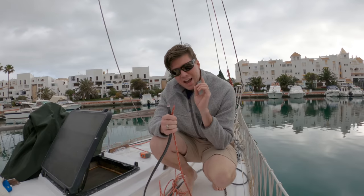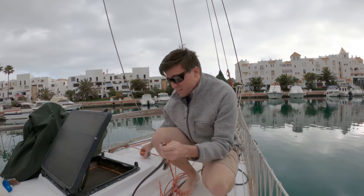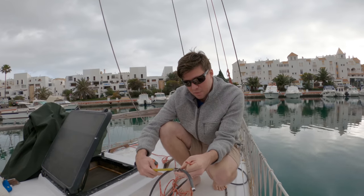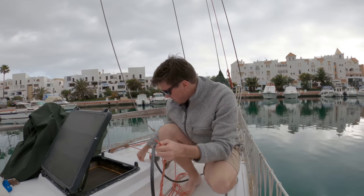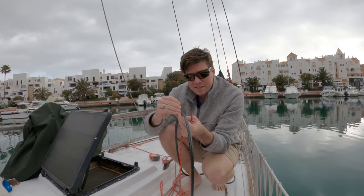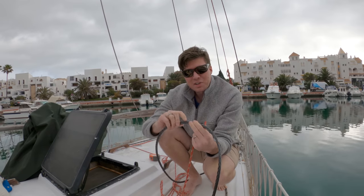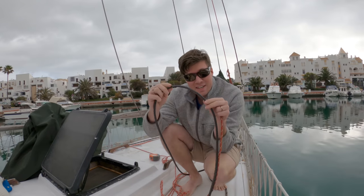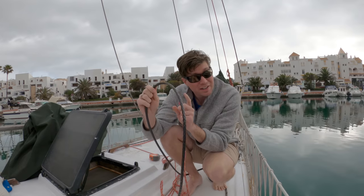Now I'm going to measure how much length we actually need for the actual stay — the cut length. To start, we need to know the minimums: six and a quarter inches for the thimble, and 25.5 inches for the splice. This is our absolute minimum distance. The way I mark these things is not with a marker — because I can't always find those tiny dots — but with a pin. I can see the pin from a distance. And be careful: if you run your hand quickly through the line, you'll find the pin that way too, and that's going to hurt. So I put a pin in it.